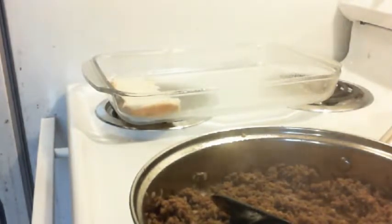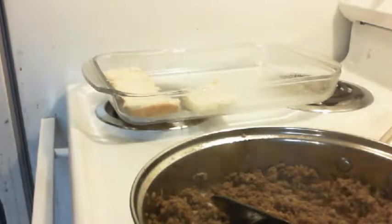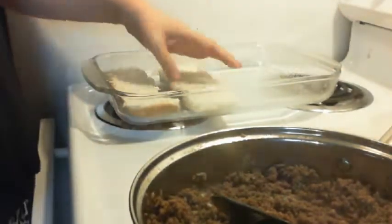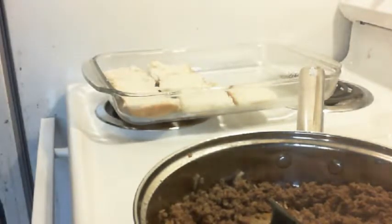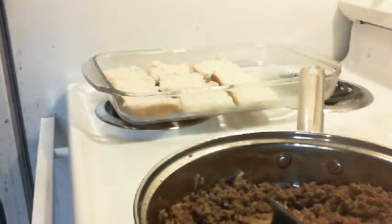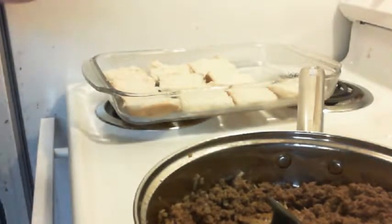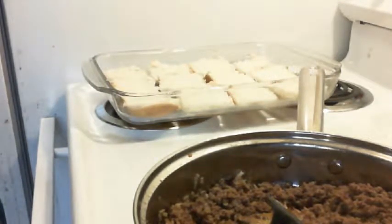I'm making sure my meat is not burning. I just put the buns in rows of six and six. When you get done cutting them and putting them in the dish, you do need to put cheese on there. I got the sliced cheddar cheese and split each slice into fours, so I had four pieces of cheese per slice of cheese, which meant I had just enough cheese for a double layer — cheese on the bottom and cheese on the top of the meat.